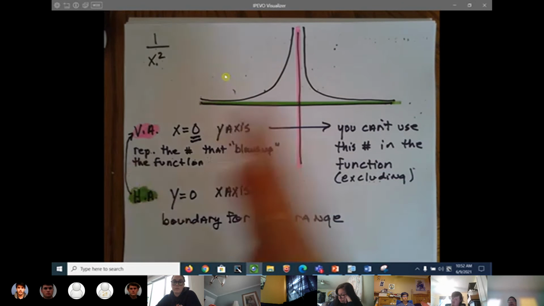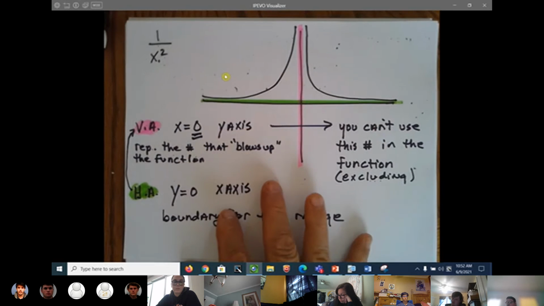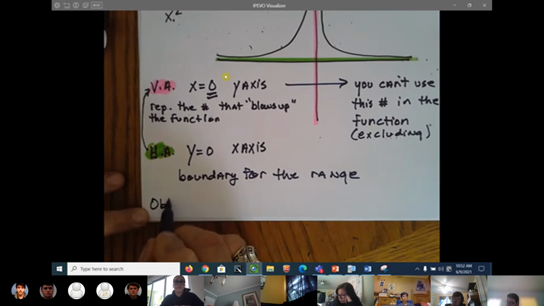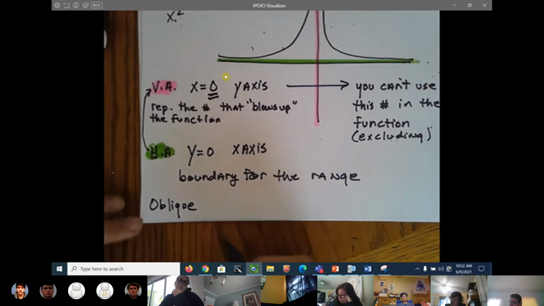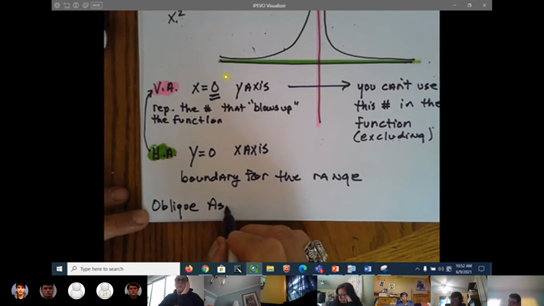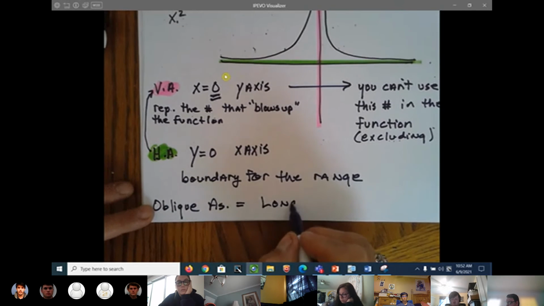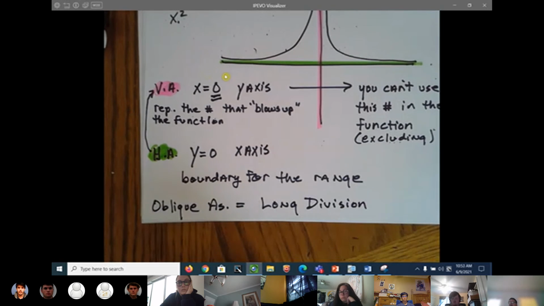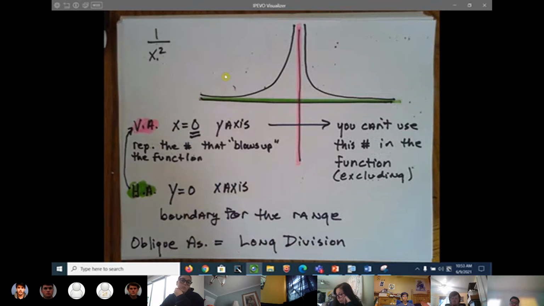Now, that's the vertical and horizontal asymptote. There's also one more. It's called an oblique asymptote. And I'm not even going to try to spell that. Oblique asymptote. Okay? An oblique asymptote is a product from your long division. And we'll get into that in just a second. All right, so here is what we're going to study in this section of 6.5. Yeah, 6.5. Because we're going to be dealing with rational functions.